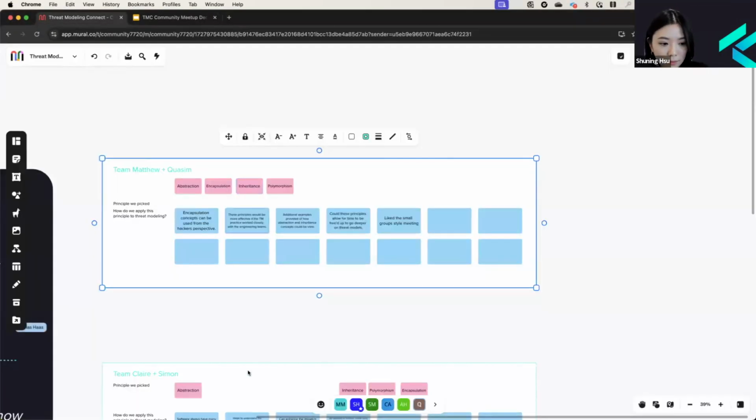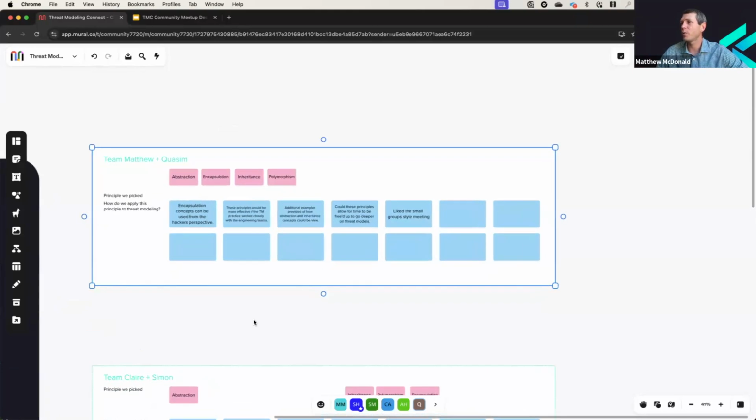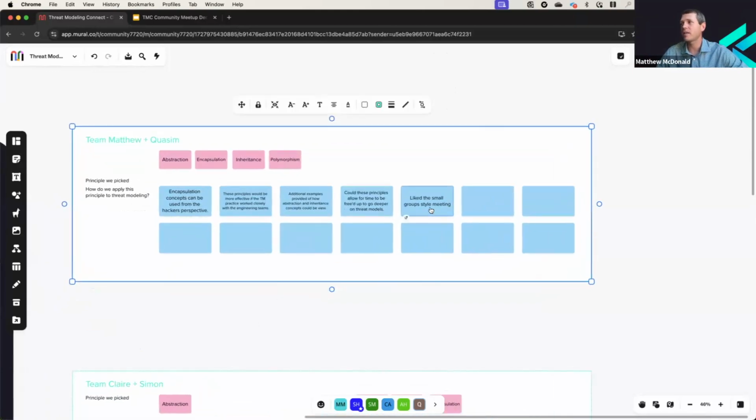Okay. So from my group, first of all, everybody, thank you for participating and staying on for the small groups, a bit different scenario rather than just getting to hide as a lurker in the presentation and watch everything and not have to participate. But hopefully it was fun for everybody. From my group, I did get feedback that they liked the small group style meeting and the participation there. They actually enjoyed that.